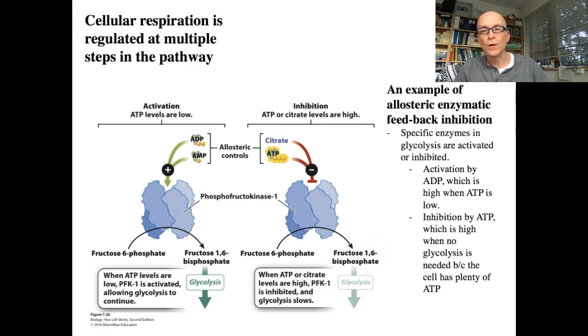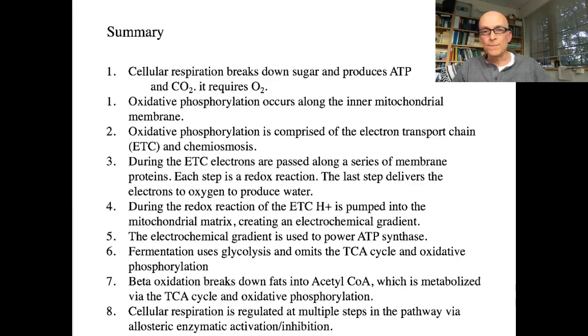All right, so let's sum this up. We had quite a bit of stuff to discuss in these last 2 lectures. So today we talked about the fact that cellular respiration breaks down sugar and produces ATP and carbon dioxide, and it requires oxygen. Finally, this first sentence is exactly what we also discussed last time already. But today we talked more about this process.